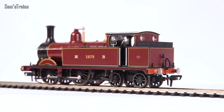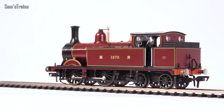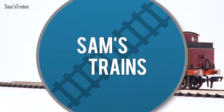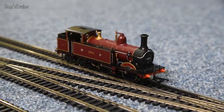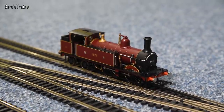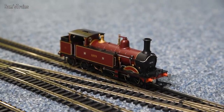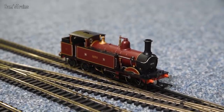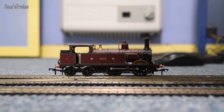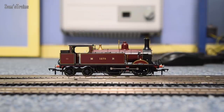I haven't looked at the mechanism much yet, so that's the next job. Now that I've seen it, I'm feeling even more confident. The mechanism is surprisingly good. Starting with the pickups — this loco has all-wheel pickups, including on the non-driven bogie wheels, which means four pickups going to each of the two rails. That's really good. Although bear in mind that if you fit the optional rubber traction tyres, you'll only have three pickups going to each rail, because the rubber does not conduct.